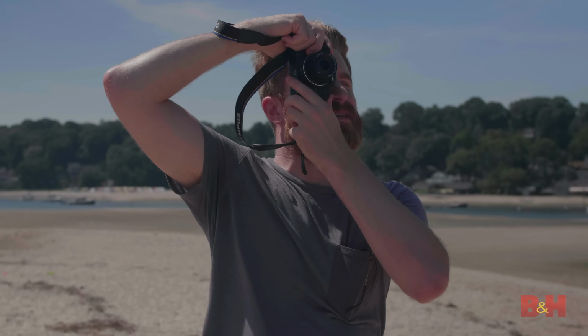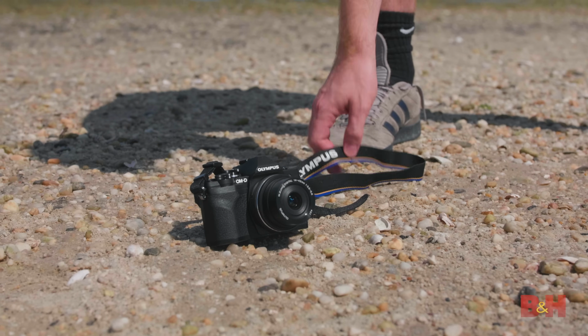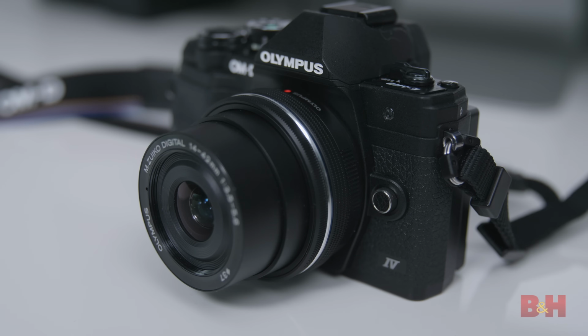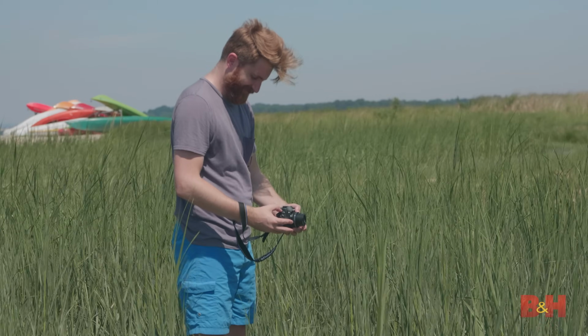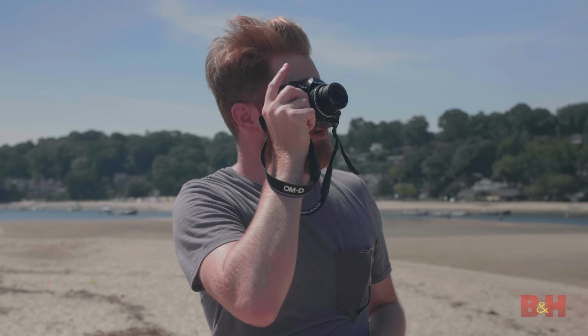Body design. Olympus and micro four thirds systems tend to be small, especially when compared to conventional mirrorless and/or DSLRs. The E-M10 Mark IV is no different. In fact, it is lighter than the previous model, coming in at only 483 grams when paired with the 14 to 42 f3.5 to 5.6 kit lens. So it's not going to weigh down your hand or your neck, and you can easily pack it up for your next outdoor adventure. The grip has also been redesigned for more secure fit in the hand.